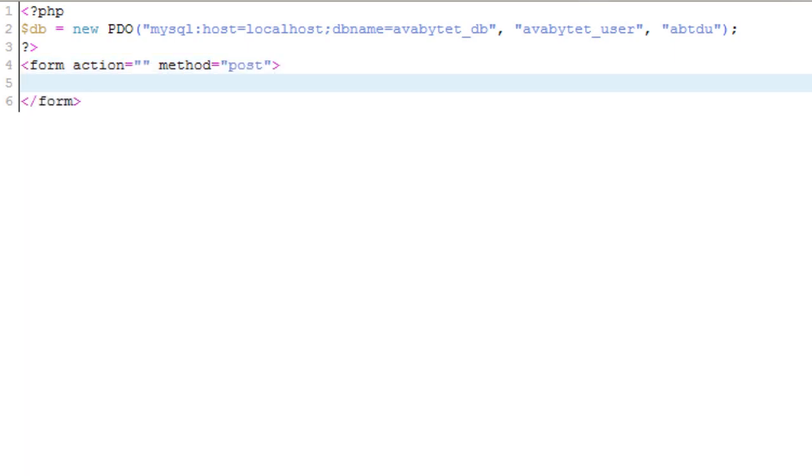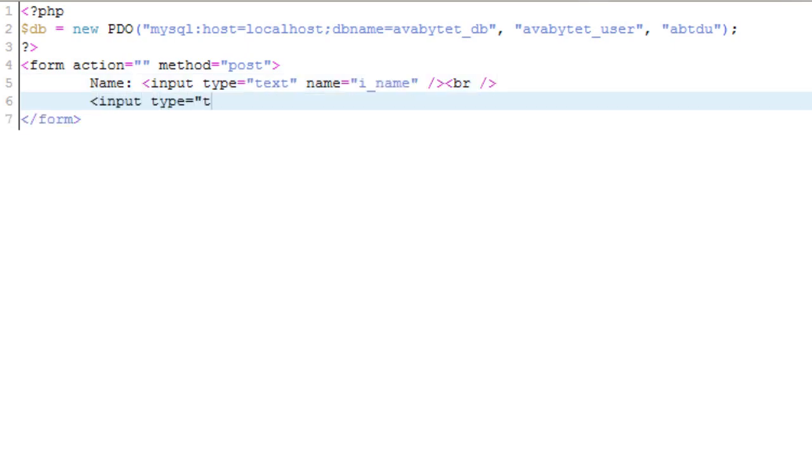I want to get the user's name and check if it's in the database, and if it's not in the database, I'm going to add it. So I'm going to put an input text here, call it I_name, and underneath it I'm going to create a submit button, with value equals check add me.